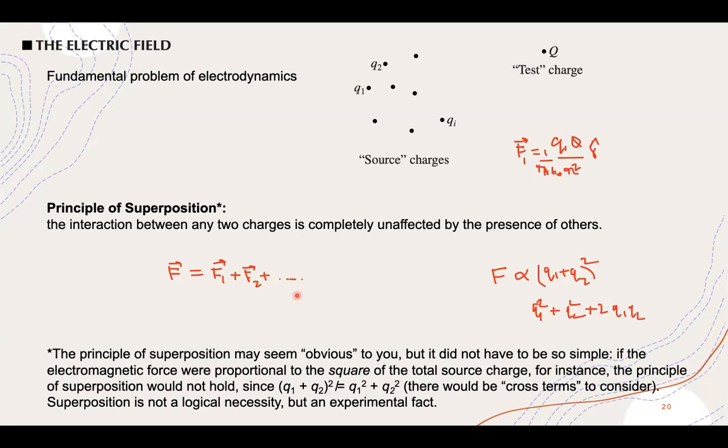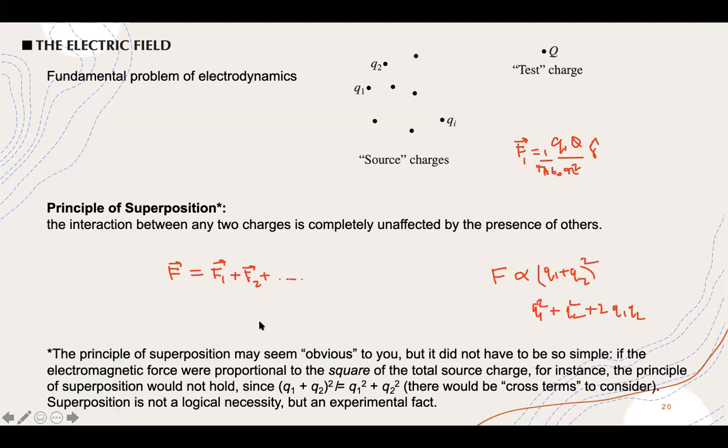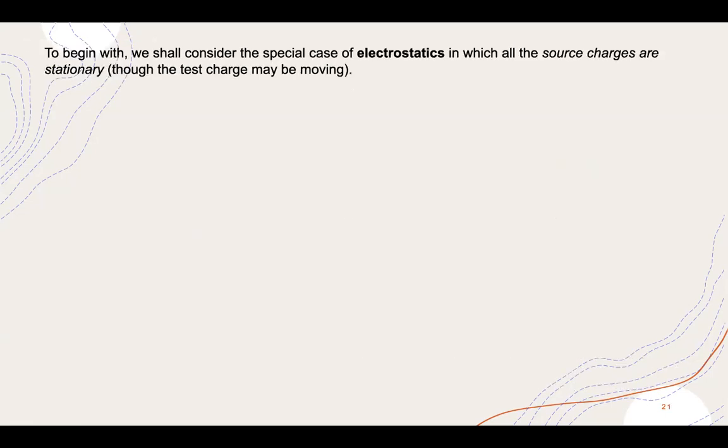Good. Okay, all right. So with this introduction, let me start the proper definitions of Coulomb's law, etc., which we already know. And today I will try to focus on some numerical problems and the definition of electric field, etc. So let's begin with something called electrostatics, where source charges are stationary, though the test charge may be moving.